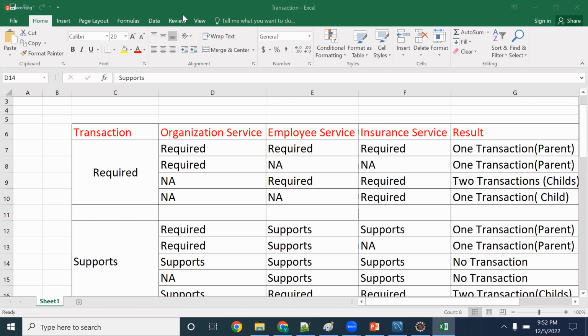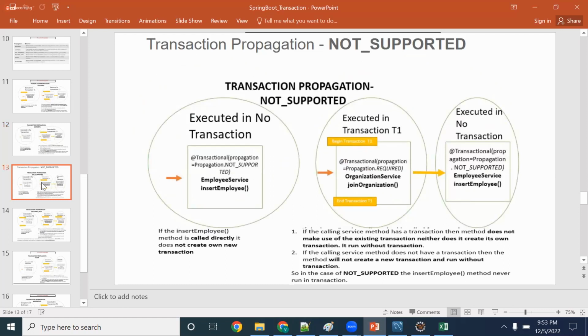Now I'll take another scenario, which is not supported. A typical not supported scenario means, sir, even though your father ends or does not end, I'll keep isolated. I don't care. I always want to be separate. I don't want to stay in the combined house. I'll not support that idea.